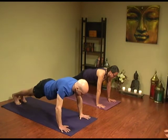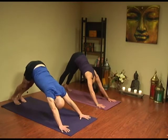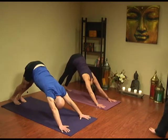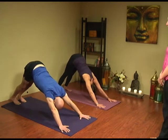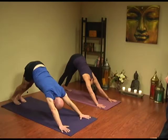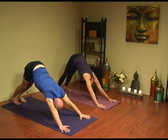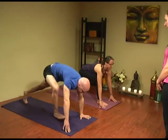One more full cycle of breath here. And then press back, lifting your hips, downward facing dog. Smooth out the breath, and if it feels appropriate, take an exhale or two out your mouth. On your next inhale, look at the hands. And as you exhale, place your right foot forward between your hands.